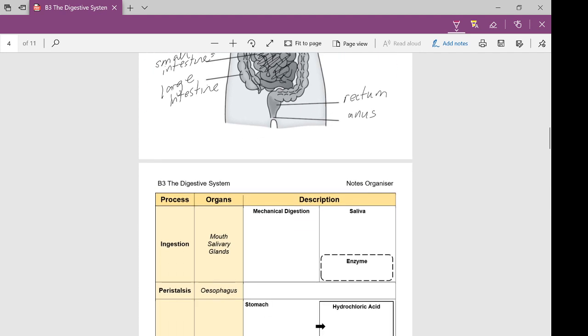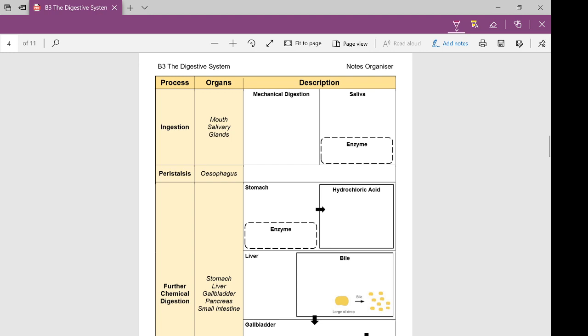Now, we have to talk about what these organs actually do. So we know where they are, where they're located, and we know the pathway. Now we're going to talk about what they actually do. Now the end goal of this, because I know there's a lot of information, is I want you guys by the end to be able to describe the pathway of food through the digestive system. What happens, what gets broken down, when does it get broken down, what breaks it down. So if say you ate a ham and cheese toastie, you would be able to give a description of everything that happens to that ham and cheese toastie as it moves through your body. That's the end goal here.